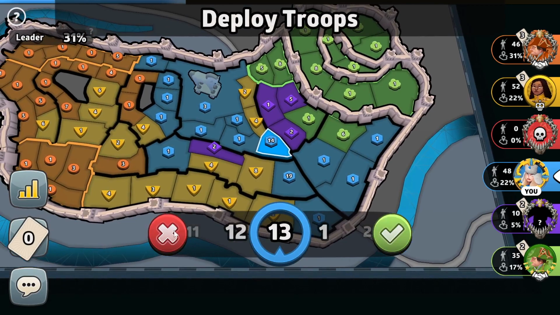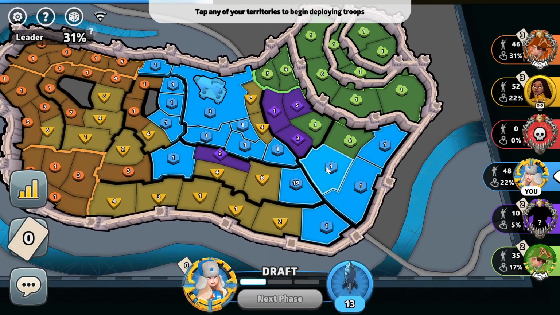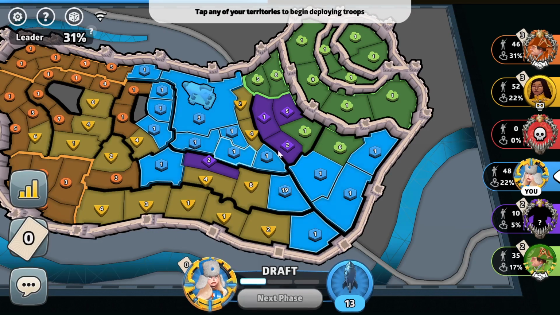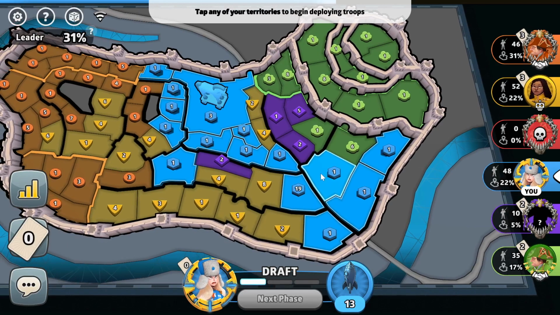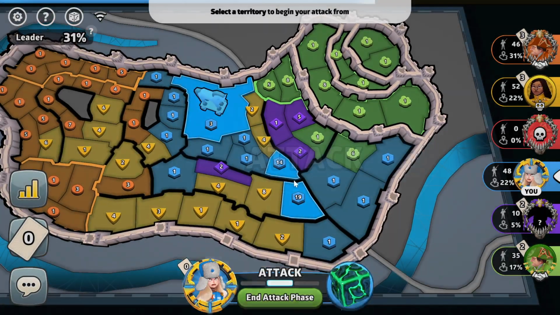I will. Oh, I won't set. I'll just have two cards. Is it worth it? I don't think it's worth it, man. Maybe I just wage war on green right now and then try to kill yellow. It's a tough decision. I'll kill purple.